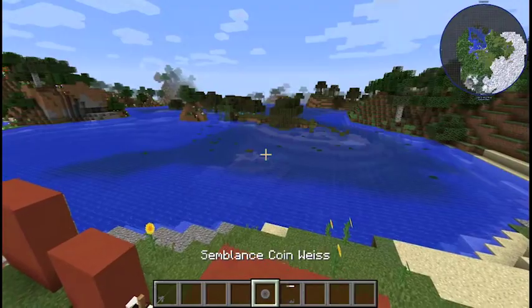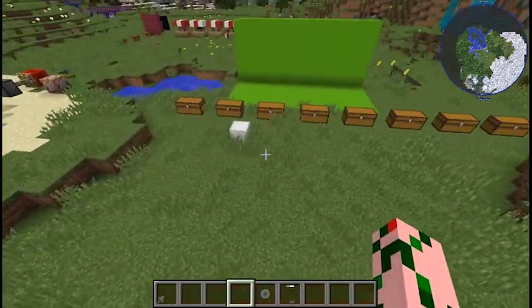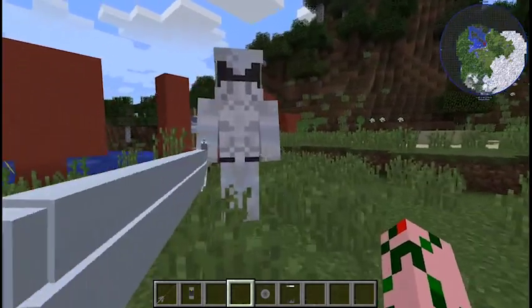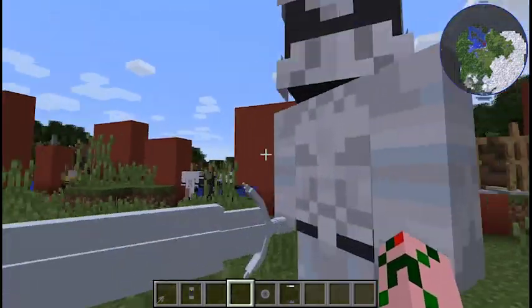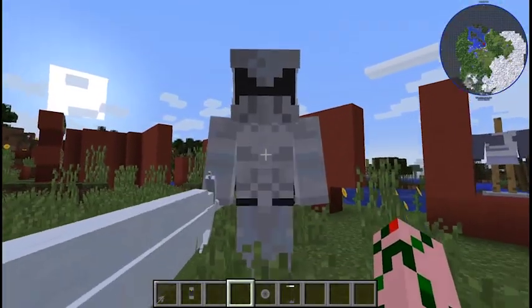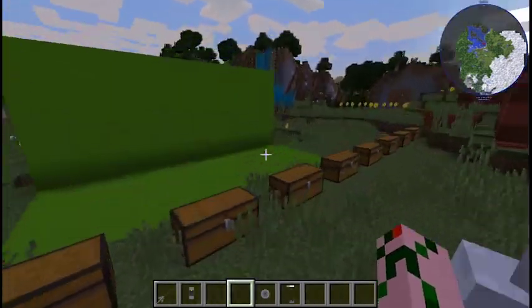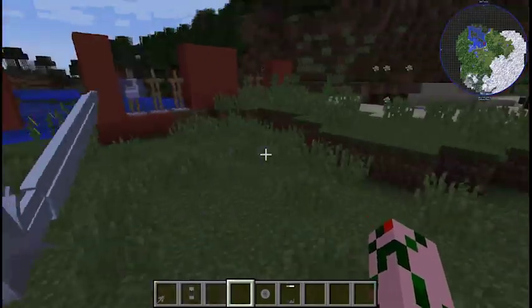Now her semblance is to summon things. So she can summon a big old guy to fight for her. That's her semblance. He's a pretty nifty dude. He'll defend you, he'll attack your enemies, and that's Weiss.